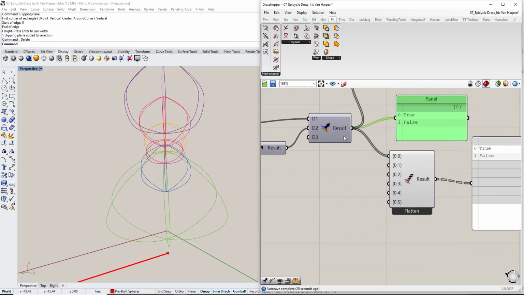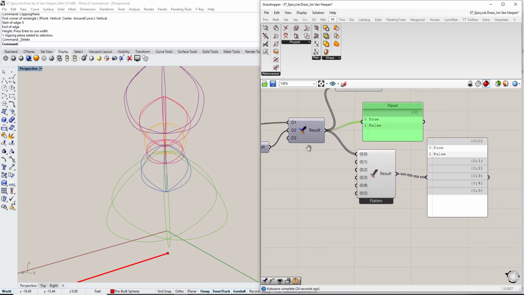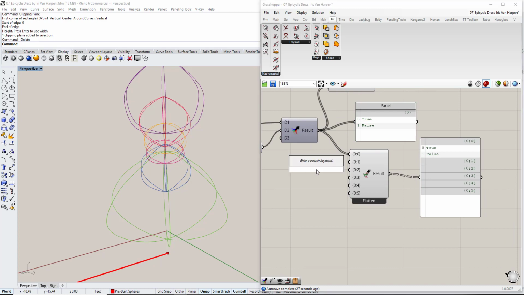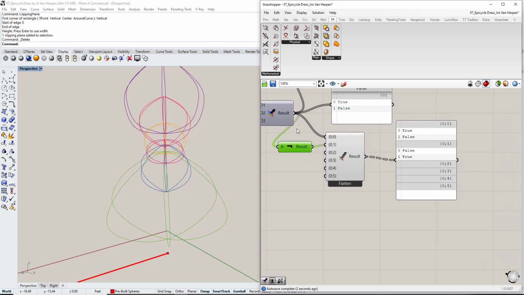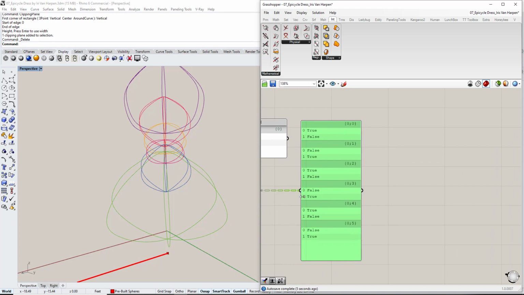Okay, so remember what that not component did? That not component kind of flipped any true into false and false into true. So I can use that again and flip this true false, and it should give me false true. And that should go in the second list. You see? And then I just keep repeating. Well, this one goes here, this one goes here, this one goes here, and this one goes here. And there we go. We've built our list. Okay, our tree, so to speak, that has 6 branches. Each branch has 2 items: true, false, false, true, false, true, false, false, true.